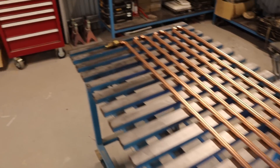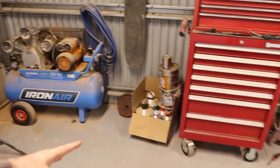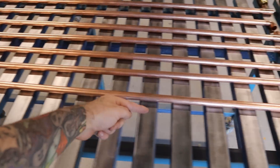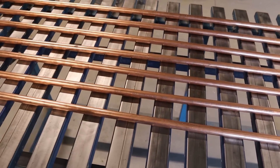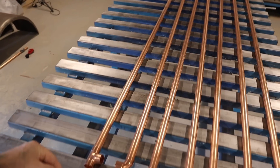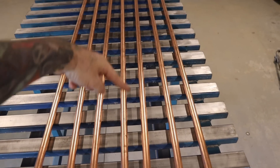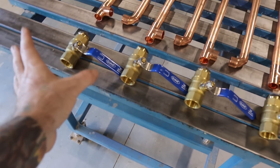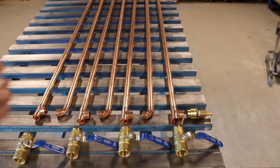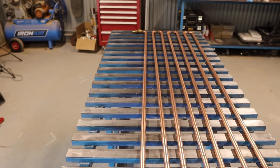So how this thing works — as your air compressor compresses the air it's going to heat it up, so you're going to have hot air coming out of the outlet of your compressor going into the inlet of your air dryer. As the hot air comes into the air dryer it flows through this copper tubing, cools down, creating condensation, so water droplets start to build up. Due to gravity the water droplets fall to the bottom and get trapped in the bottom section, and you've got ball valves at the bottom that you can open to drain the water off. As it goes through each section you'll have less and less water collecting at each ball valve.